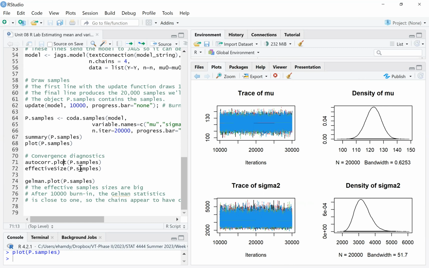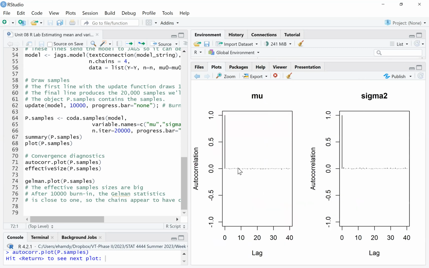Let's look at the autocorrelation, because I see the effective sample size is very big, very close to the sample size. So it looks like there is not much autocorrelation. See, the correlation at lag 0 is 1, it is always 1, and at the other lags the correlation is almost 0. It means there is almost no autocorrelation. Every value almost doesn't depend on the previous ones. Every value I generated doesn't depend on the previous ones, which is a very good situation.